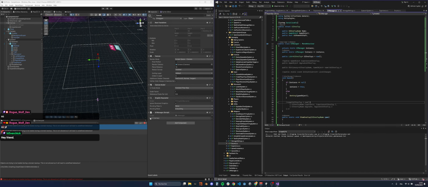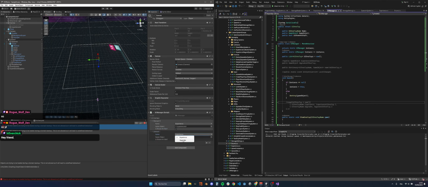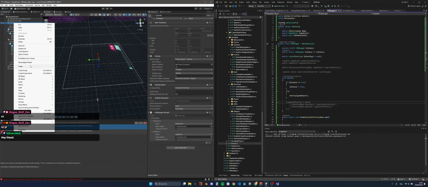Not sure. Alright, so here I should be able to add them, the experience, and here we just drop the experience UI, and we say this one is shown at start. And then here, this one is upgrades, and oh yeah, I just copied the other one, okay. Here we're gonna create a new one. UI.